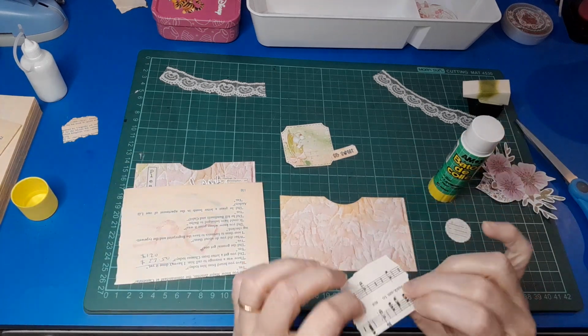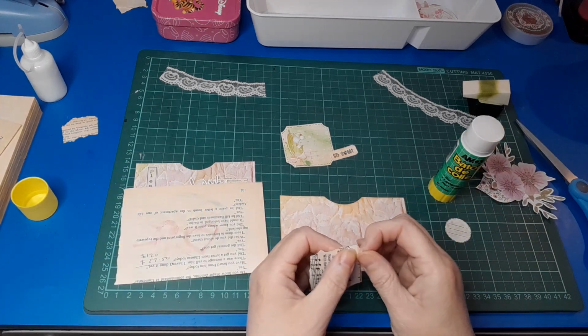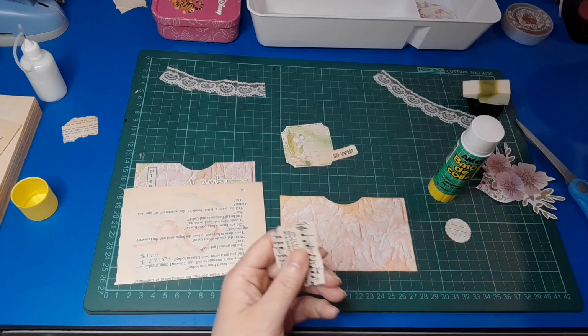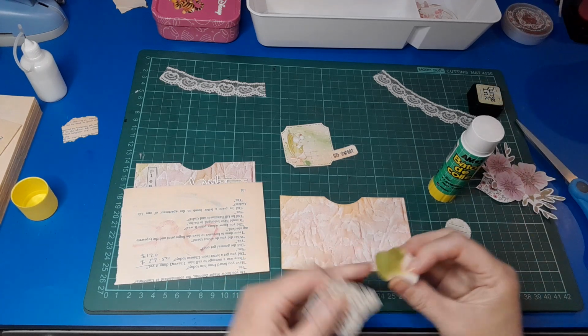I think I just want, it's been cut, that edge, so I just want to give it a torn edge. I think I'll give it a bit of ink as well.